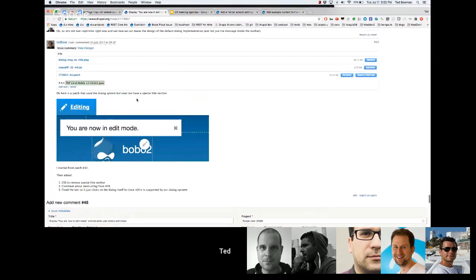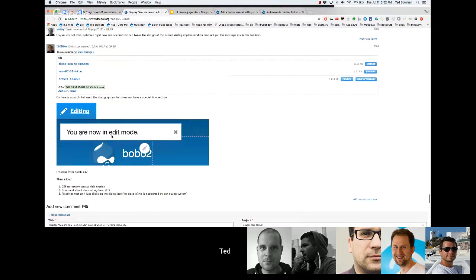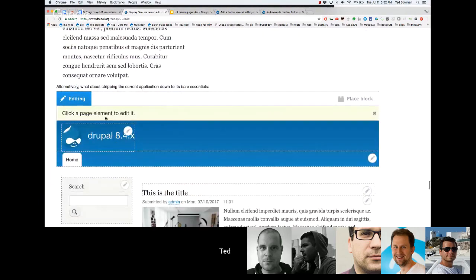at first when Roy posted this, I was thinking, let's not do this because then we have to write specific JavaScript code just for this. So that's why I voted for the second version. But now that I look at Roy's, it's probably a Firebug mockup, actually. I only tweaked some CSS in the actual patch to make it look like this. So we could probably use the dialogue system for this. Then we'd get the close button for free. We'd get everything else for free as far as announcing it and stuff like that. True, yeah, I think so.